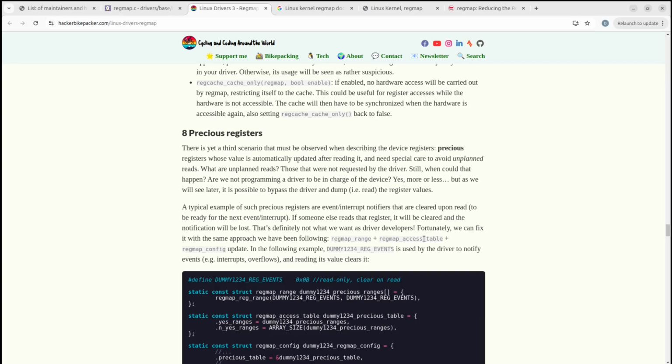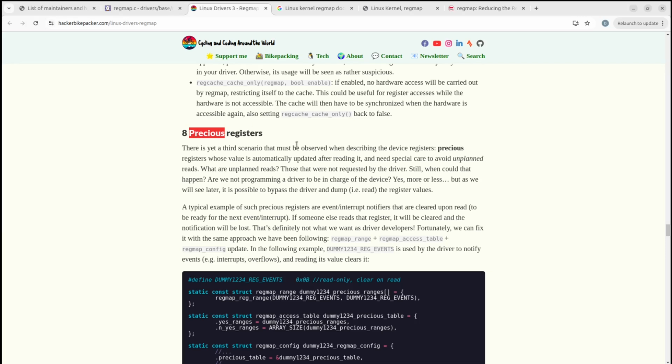So for example, in case of some of the microcontrollers, you would see that if the interrupt is received, once you receive the interrupt and you read the ISR, that register in which you know what interrupt it is, that value is reset for the next iteration of the interrupt processing. So you have only one chance to read that. So in Regmap terminology, those registers which get cleared on read are called precious registers. Precious in a way that they must be protected from accidental read. Only your driver has to read those values so that the register value is not lost.